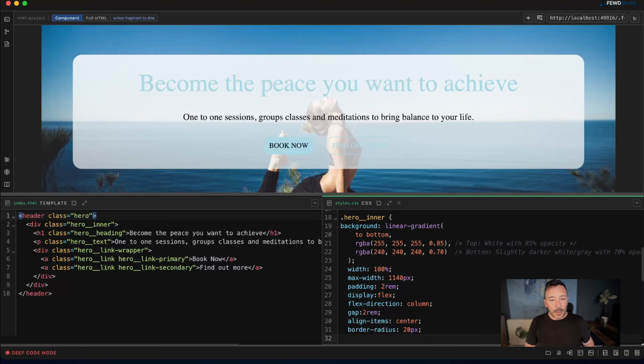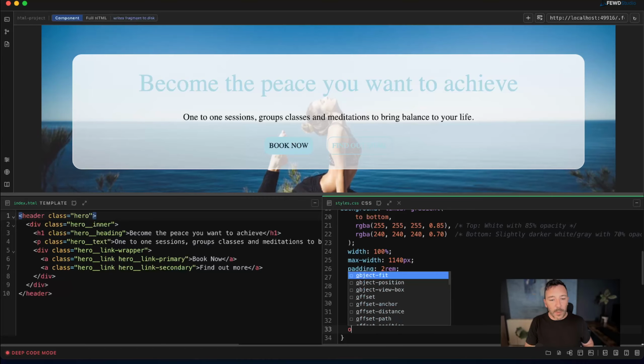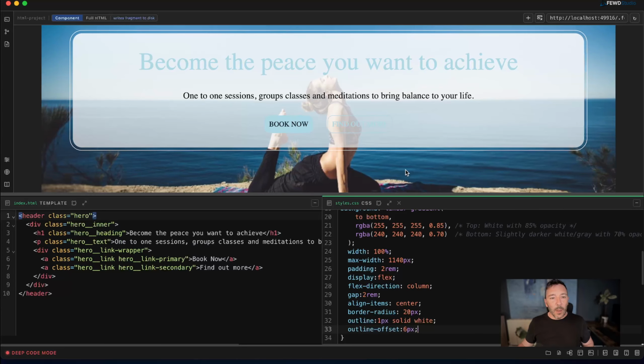Yep, I like that. Now, something we can do is outline 1 pixel solid white. Okay, but then outline offset is something like 10 pixels. I really like this kind of look, maybe a bit less. Just want it to be quite subtle. Yeah, something like that. Okay, cool.